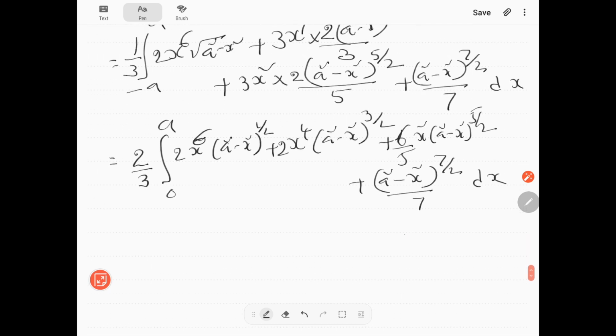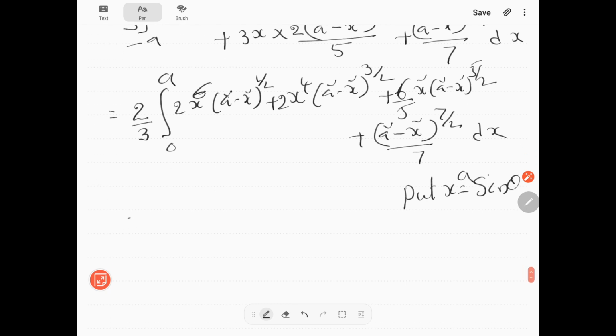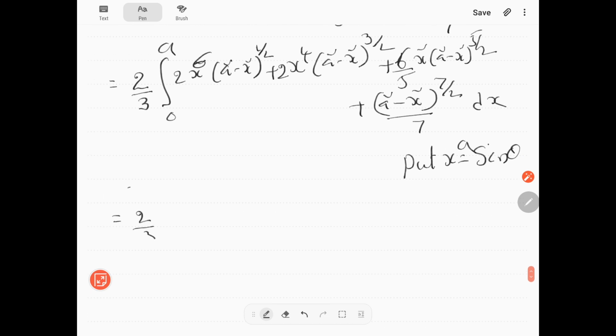I am leaving this here and you substitute x equals a sine theta. So that you will have 2 by 3 times the integral from 0 to pi by 2. And here if you observe, in place of x, if I write a sine theta, I will get a power 6. Here also a square gets common because whole power 1 by 2 is there. Another a you will get, so here you will get a power 7. In dx another a, this is a power 8. In this term also you will get a power 8. This is a power 4, this is a cube and another a. So everywhere you will get a power 8, so that a power 8 I am taking common.